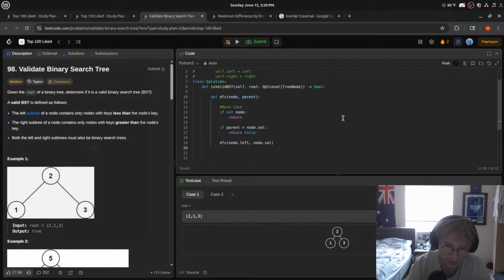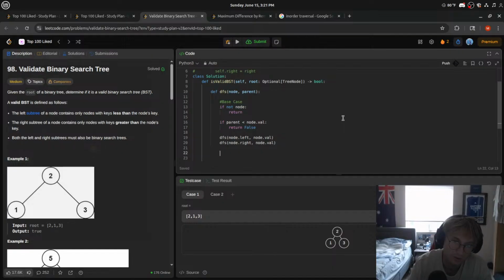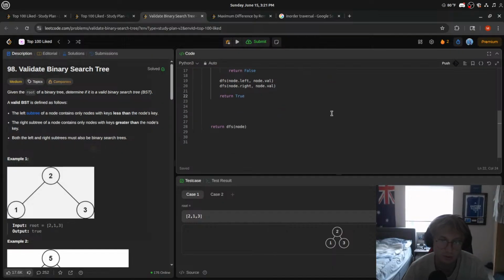Otherwise, we call this on node.right. We would just return true.